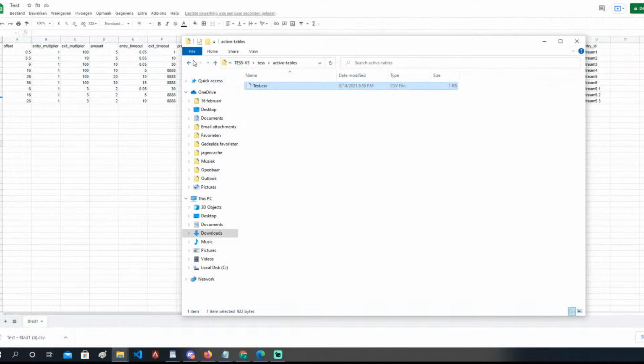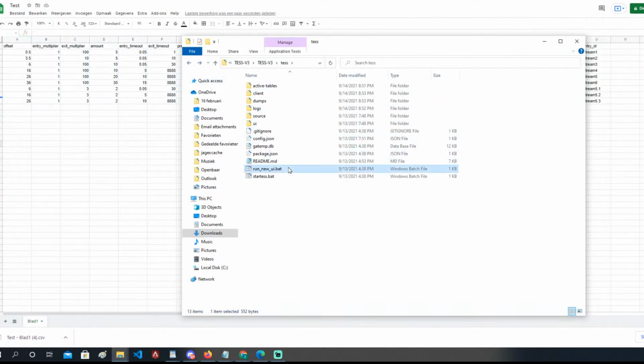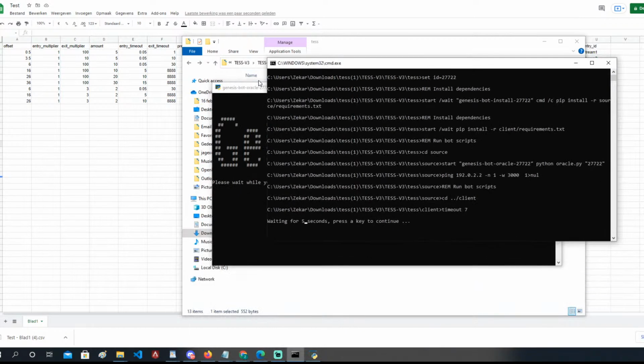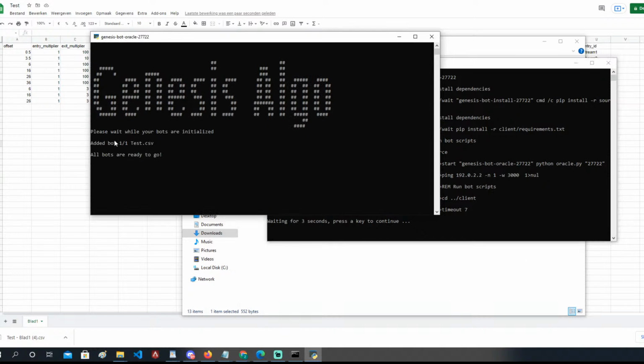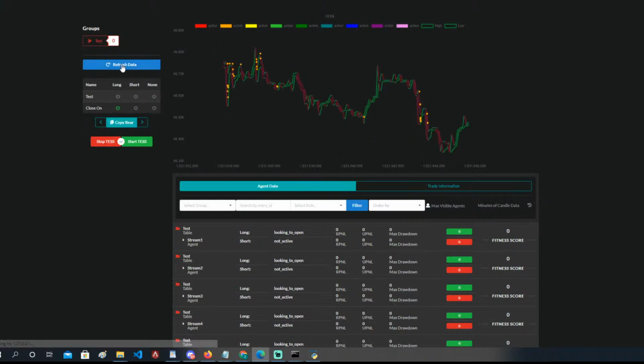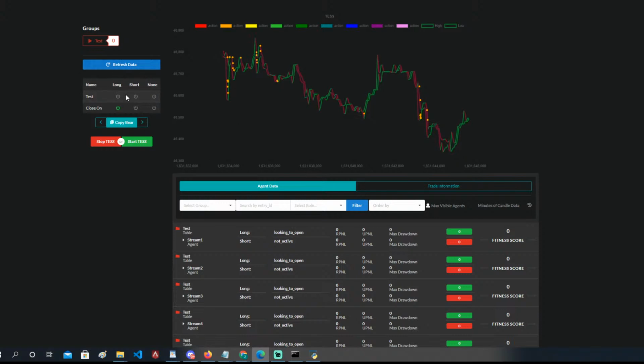Okay, and now we can run it again. Let's see how fast the startup of one table is, because it consumes a little bit of time to load multiple tables. But if you only have one table with a couple of agents, we're ready to go already. So we refresh this one again, just to make sure we're good. Yeah, that looks good. And then we start it up.